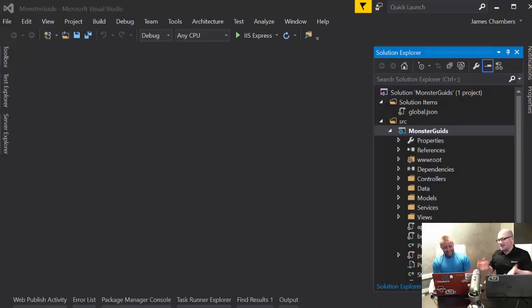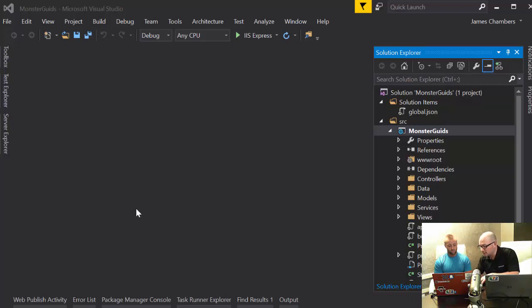Okay, so what we have here is just a file new ASP.NET Core project, and we're gonna jazz it up a little bit. This is actually just the default template right now. And if we were just to Ctrl+F5 this, I'm sure it'll run, and we'll see that it is indeed just the actual default project.